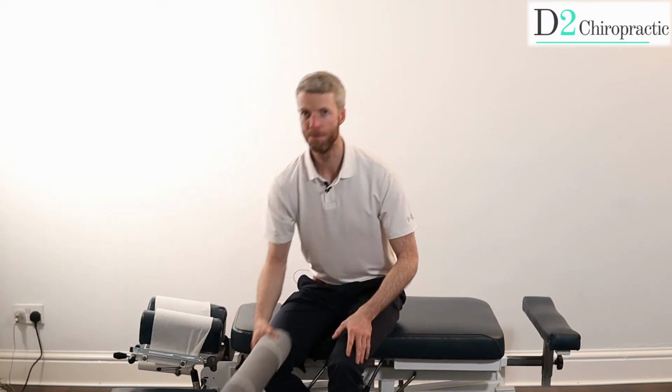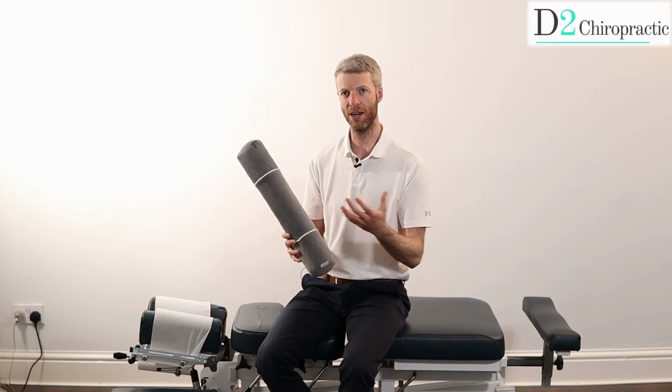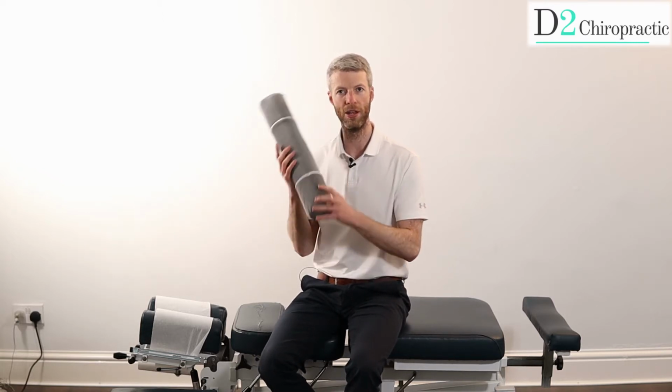Now, one other consideration we need to make for side sleeping is to make sure the neck actually gets a little bit of support, because the side of the head should touch the pillow, but sometimes the neck is going to want to sink down and create a little bowing down into the shoulder in contact with the mattress. So what we can use for that is something called a cervical roll, and this can go inside the pillow sleeve and create a nice little bit of support on the neck.